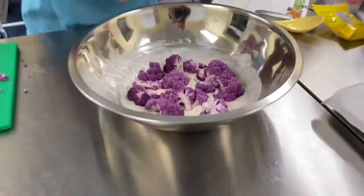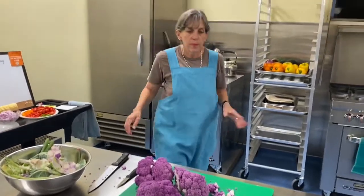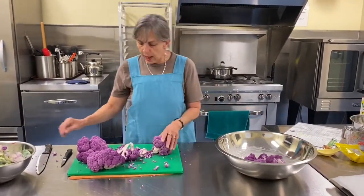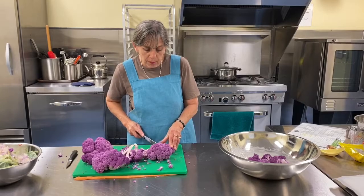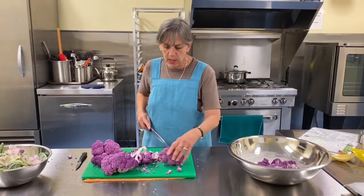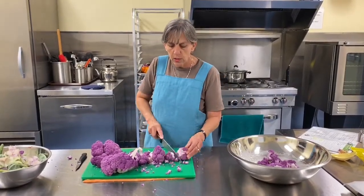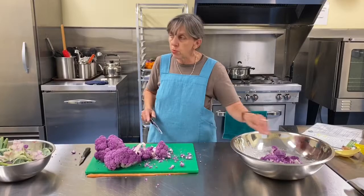So you know what? I see a piece there that I'm just not a fan of. Look, the sun got that part. So I'm going to get rid of it. Got messy fingers. I'm just going to do that to make sure that I've got lots of space in there still. All we're doing here is we're just going to coat it and then get it wet, really, in this mix so that the breadcrumbs will stick to it. I think I told you to preheat to 450, so hopefully that's happening at your house as well. Like I say, we're just cutting into pieces that feel like chicken wings, right? You don't want it to be, it's not a veggie platter.